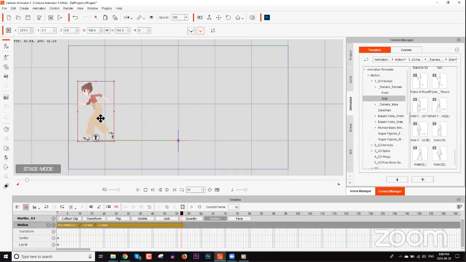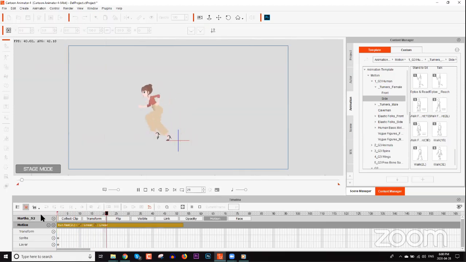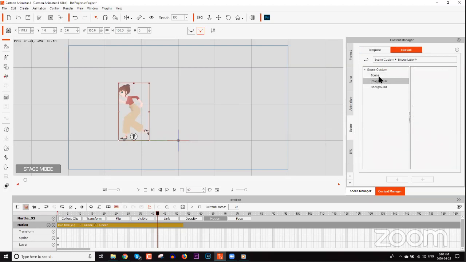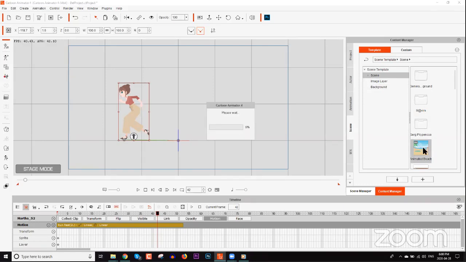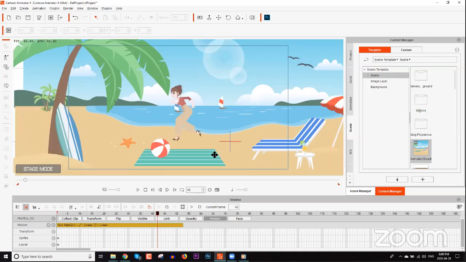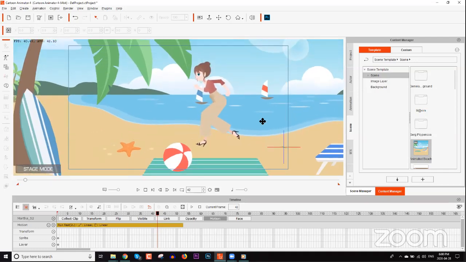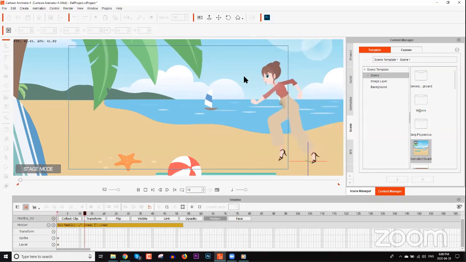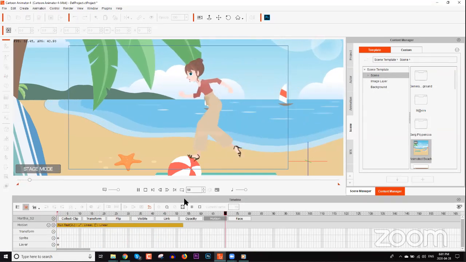Yeah, maybe even closer than that since she's taking tiny steps. And let's just throw in a little background here just so we can see her progress. Let's have her walking on the beach. She's running away from a shark or something. Or I don't know, land shark. Okay, so we have this when walking like this, she's running like that.